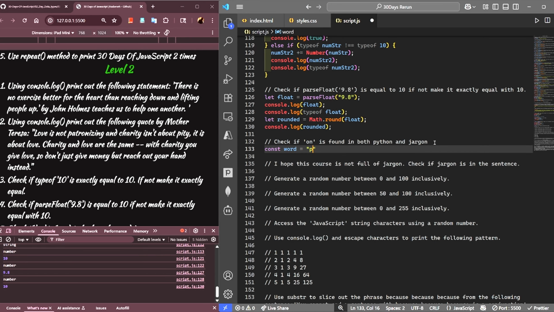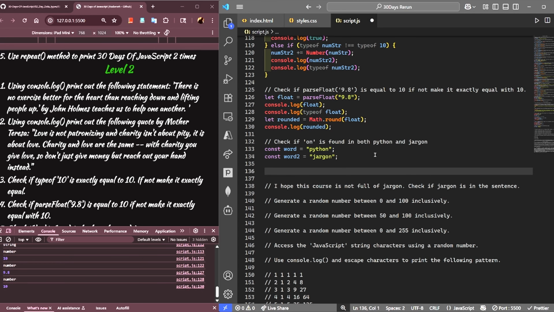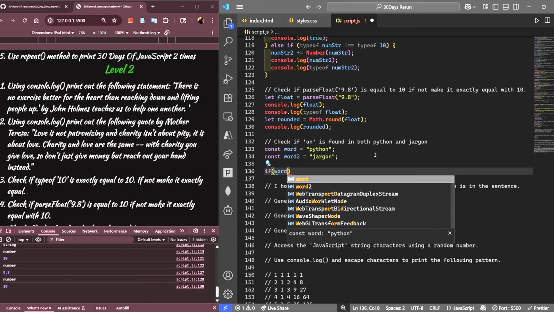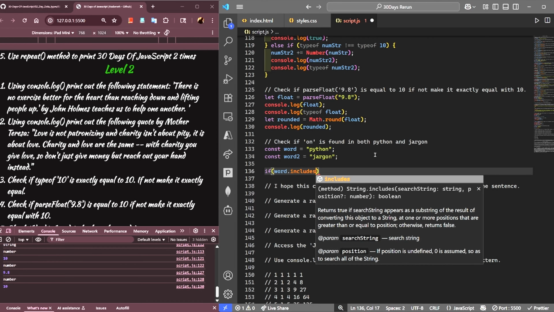But yeah. So okay, check if parseFloat 9.8 is equal to 10, and if not, make it exactly equal to 10. All right. So this is also another string, 9.8. I logged it and checked its type. Oh yeah, there's a way. parseFloat, there's apparently another way to change a string to a number.